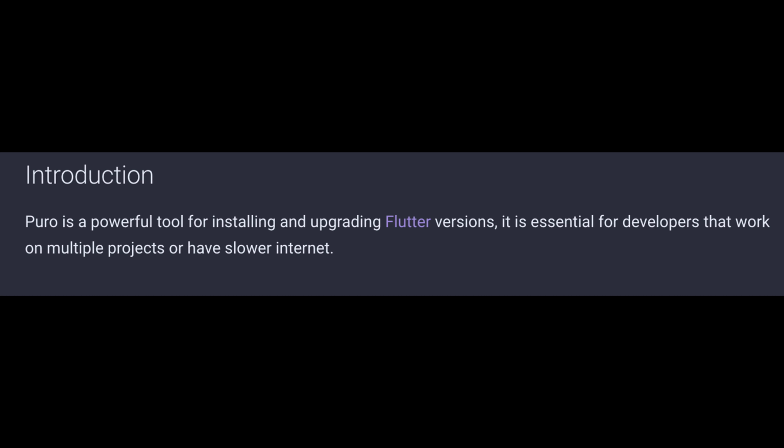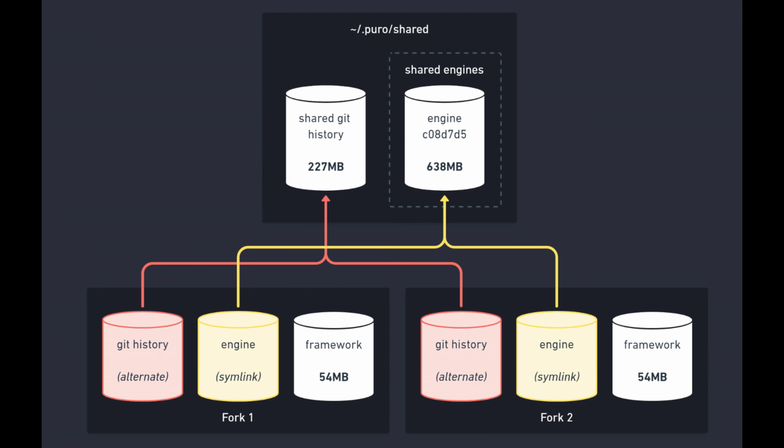However, I don't use FVM anymore now that I've discovered Puro. Puro completely replaced FVM for me, and I will suggest you take a strong look at it as well, even if you weren't an FVM user. Puro stores multiple releases of Flutter as overlapping Git trees, so that items common to releases can be shared, since most releases have a lot of common content that saves on both local disk space and in download times.